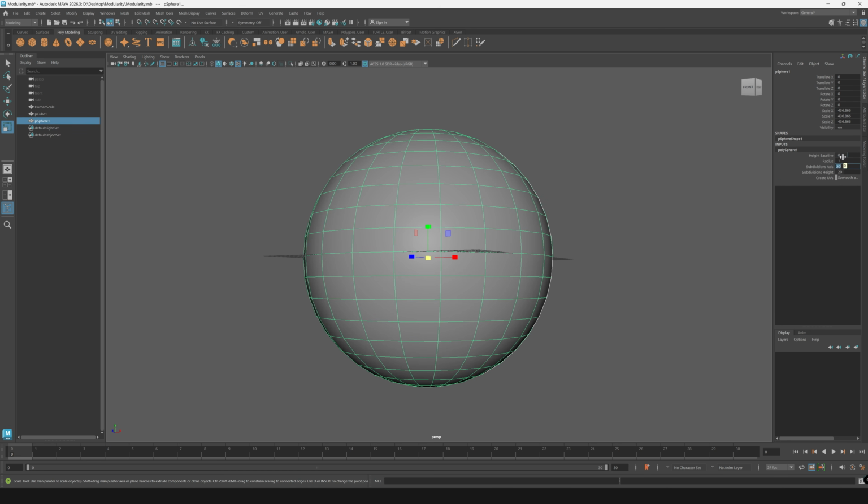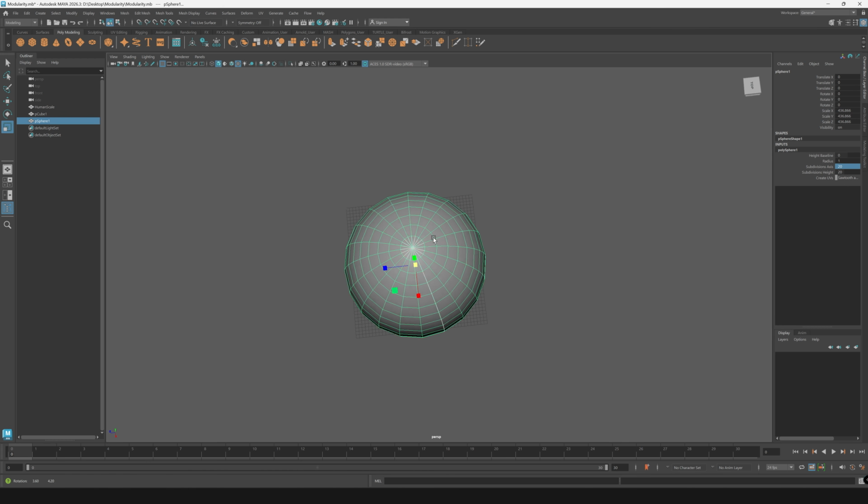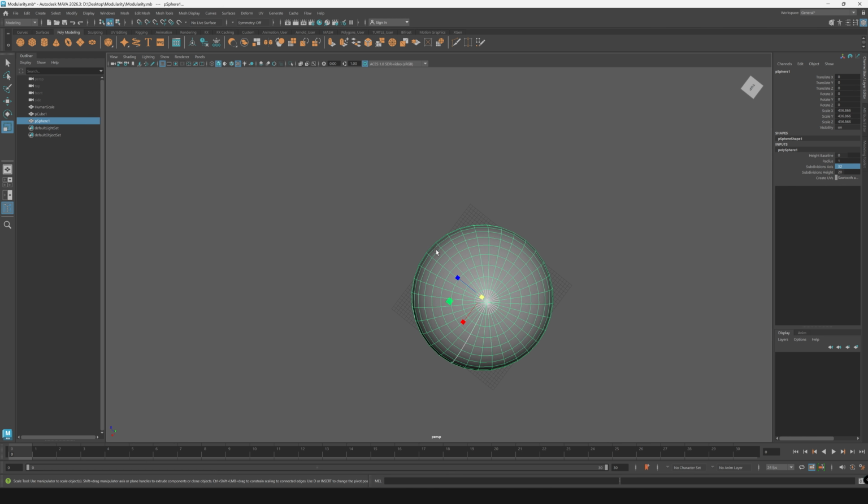Typically you want to keep the subdivisions in a power of 4, because you want this to still have 4 equal quadrants, because you want not just a hemisphere, but even a half of a hemisphere, which is just a single corner. So 20 is good. 32 would be better. If we do 32, that means we'll have 8 segments per corner, or you can even do 40.